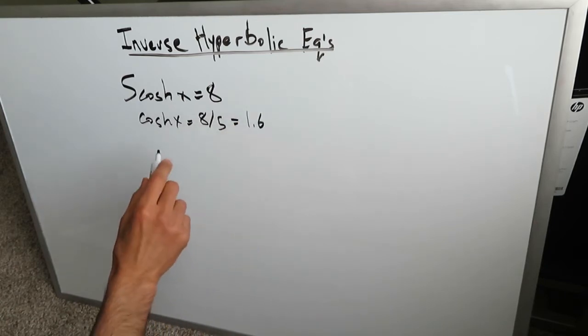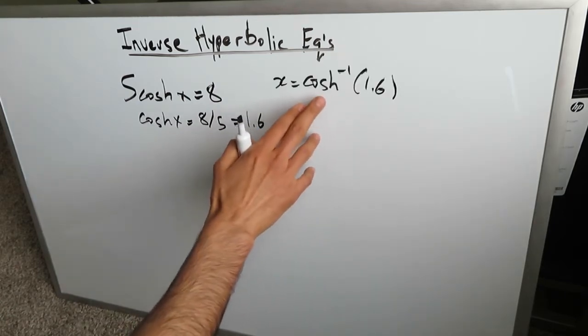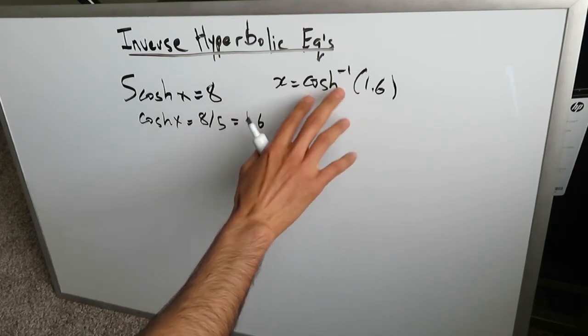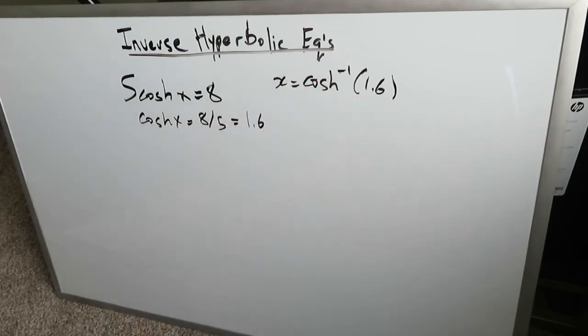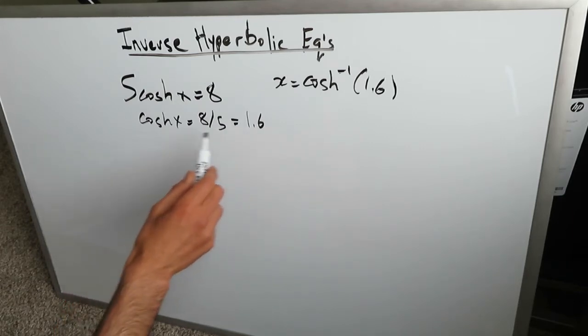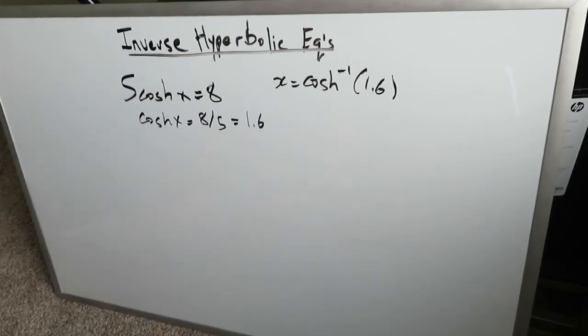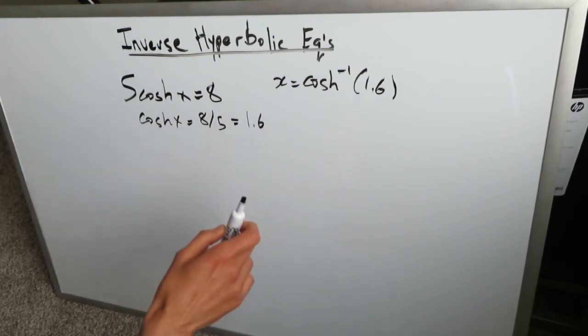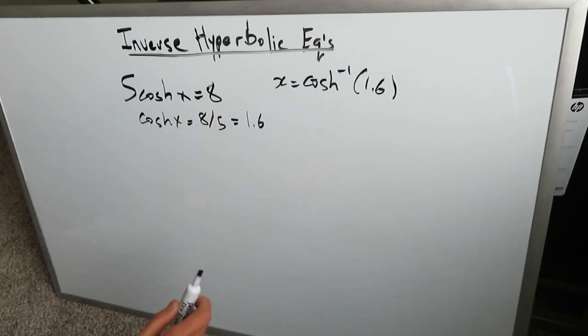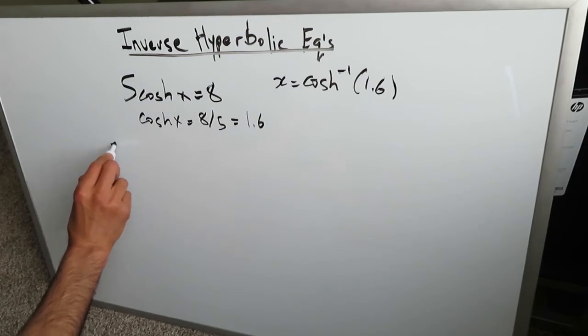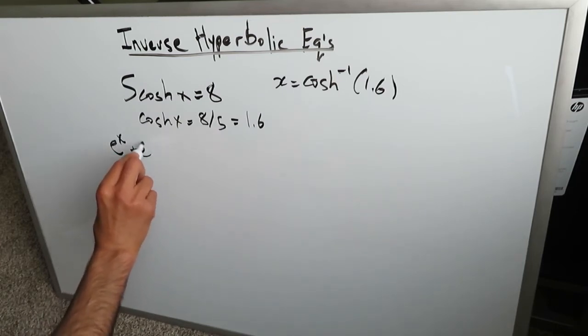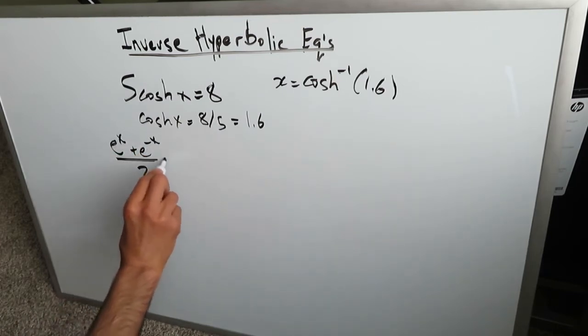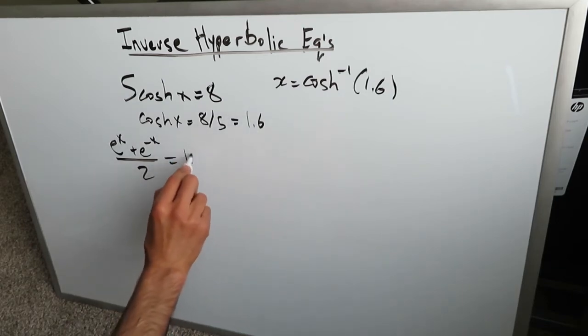So in essence, what we're saying now is, if you did the hyperbolic cosine function of a certain value x, you should get 1.6. We're working backwards over here, similar to the type of question we saw before we ended the previous video. So how do you go about proceeding over here? Remember, think back to the cosine hyperbolic function formula. You're going to proceed this way: e to the x plus e to the minus x over 2 is equal to 1.6.